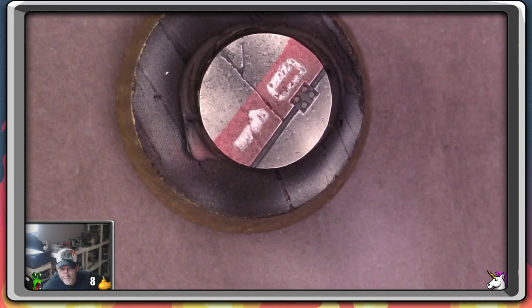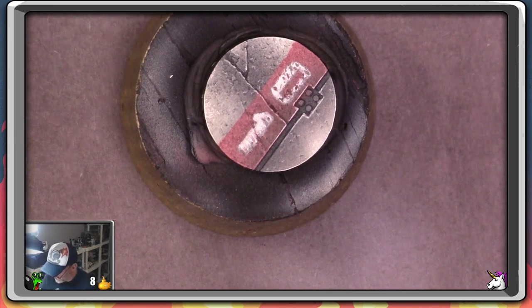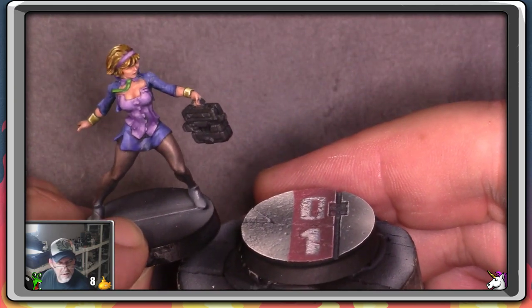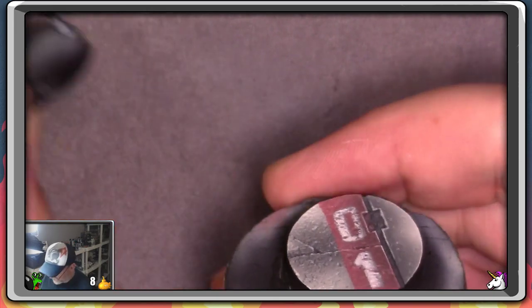Ironhead, what's going on, man? They're not mine, they're a commission. But yeah, this one's for Daphne from Scooby-Doo, right? Or corporate security agent or whatever the hell they're called, right? She'll sit on this base that we're doing now.